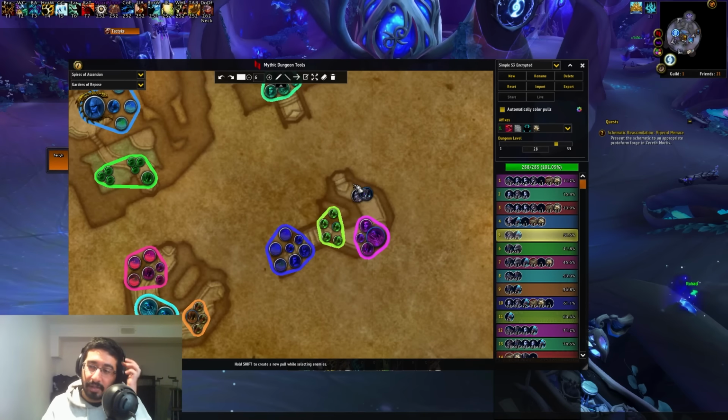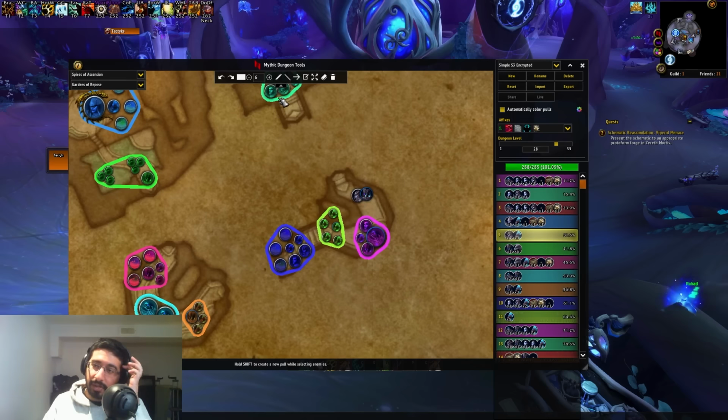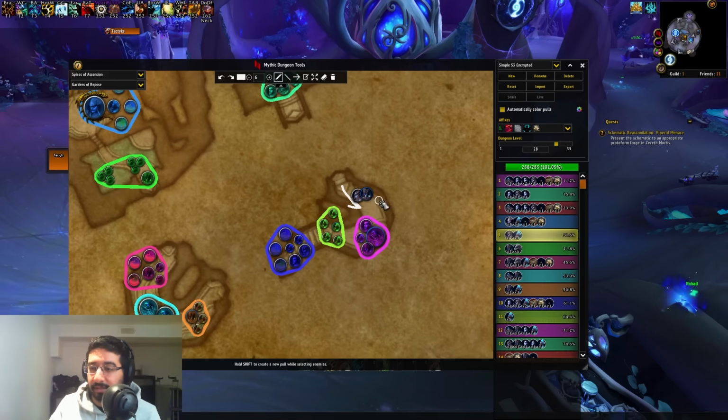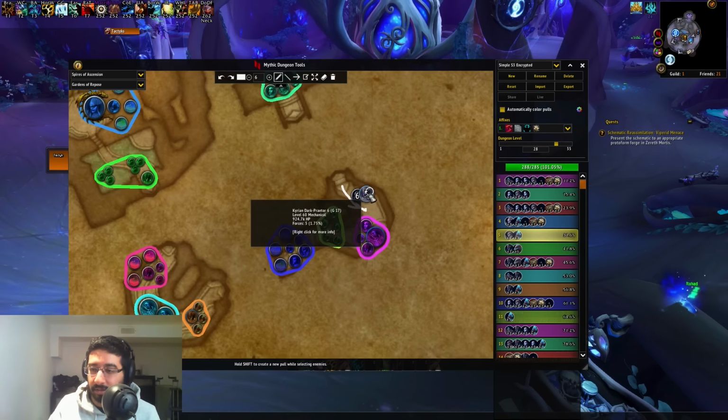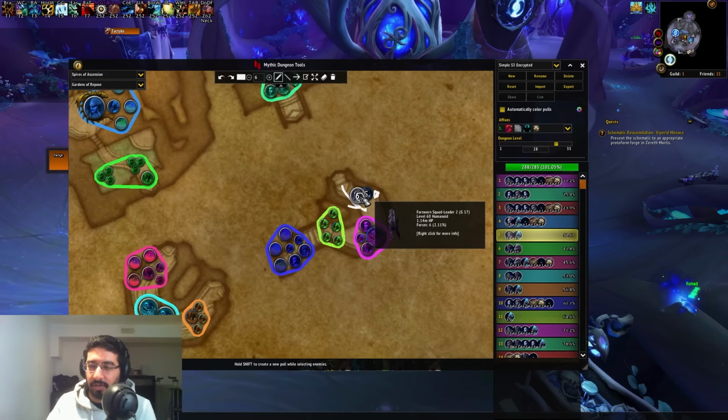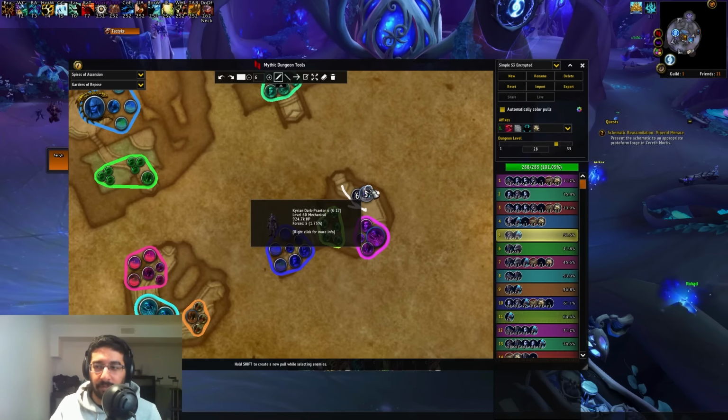You do need to wait. If they're pathing this way, you need to wait until they're around here. Because this little corner right there is the problem, right? If you pass that corner when they're in the position they're in on the screen, you will pull the mobs.